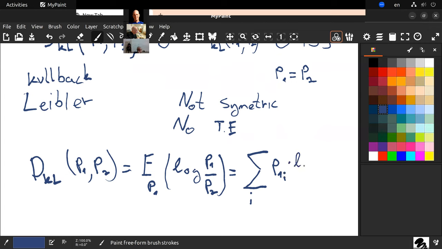multiplied by log. By the way, the log is in base two because we are talking in bits. It's not really important. Yes. So far, you've written the entropy of P1. Not exactly. Just a minute. Minus, yeah. And then minus. Okay, this is the definition.